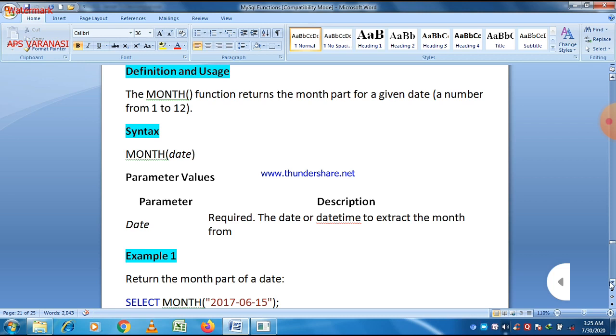So both of them are valid, and it basically gives us a month, and month is nothing but only a number from 1 to 12. So only a single parameter value is given to it, and it is a date, whether it is a date format or a date and time format.